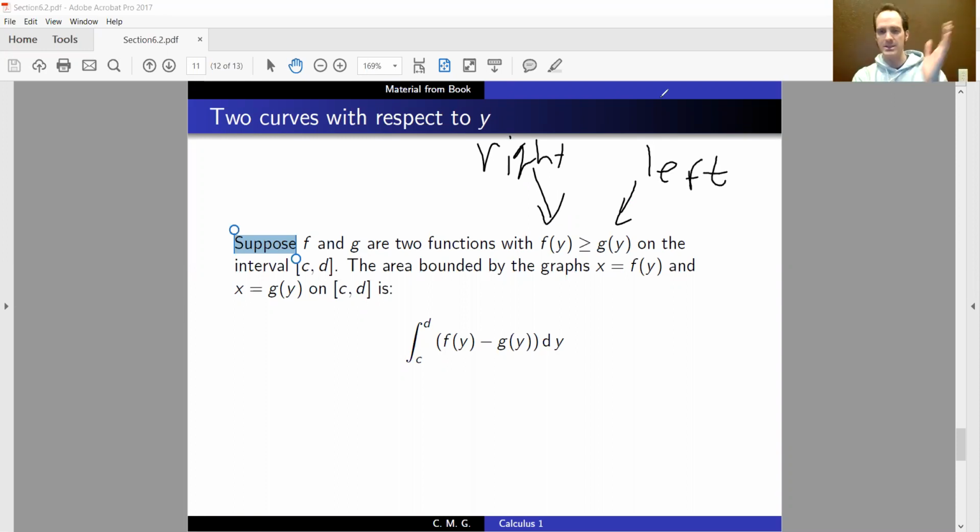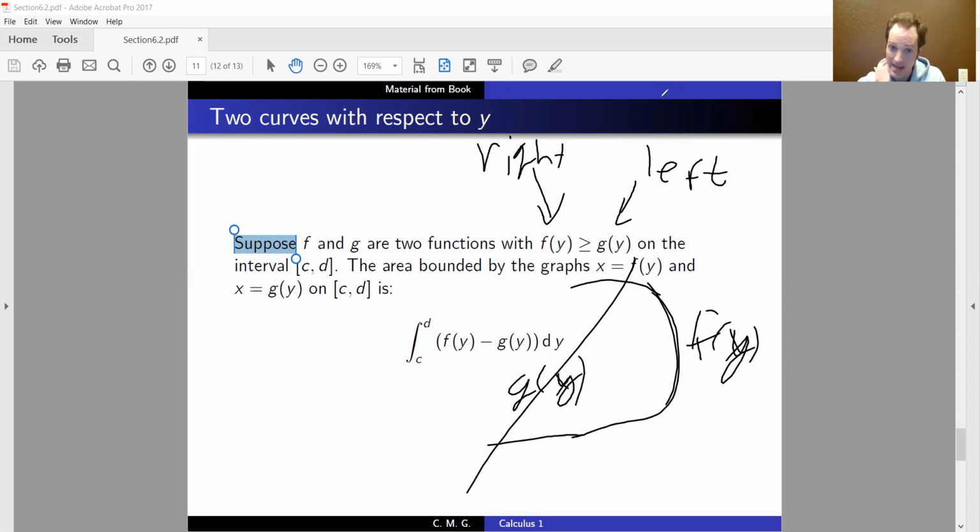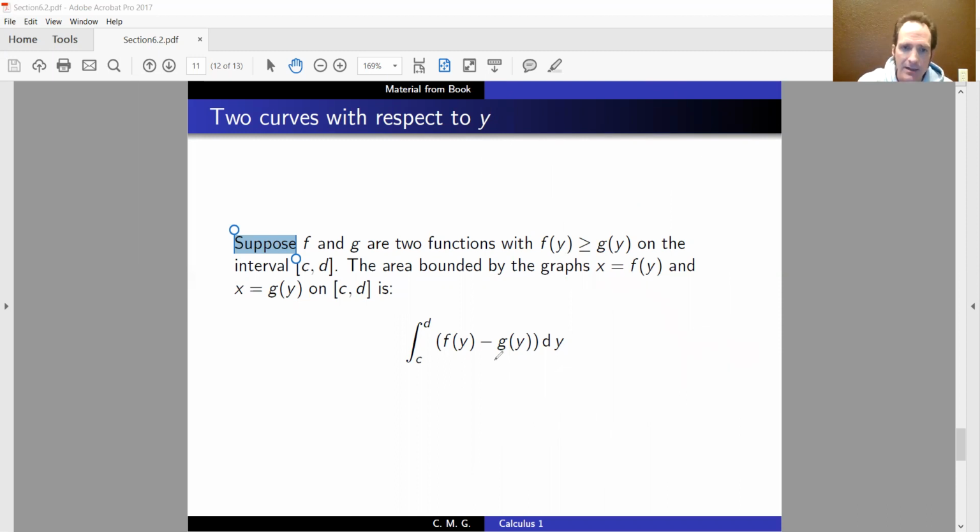So which one's on the right, which one's on the left? The f of y is over here, whatever it might look like. It might be kind of a sideways parabola or something. And the g of y might be here. It's some line, right? So they are functions of y in this situation. And then integrating with respect to y basically just says turn those rectangles sideways. So they're going to go horizontal instead of vertical, which is kind of nice. All right. And then you take the difference of the two to make it the area between the two graphs.